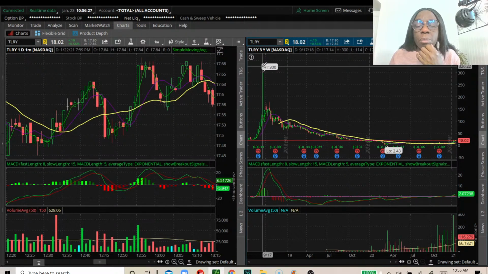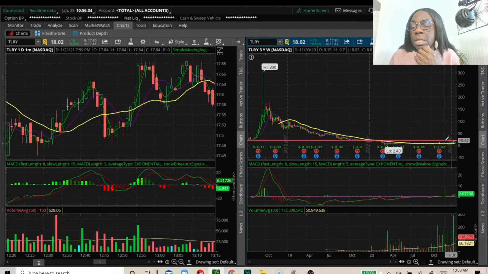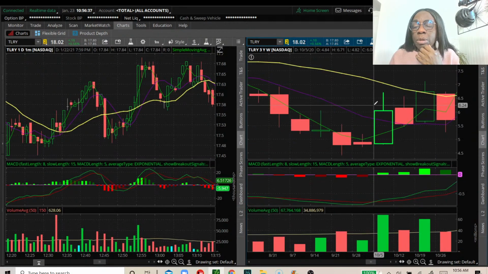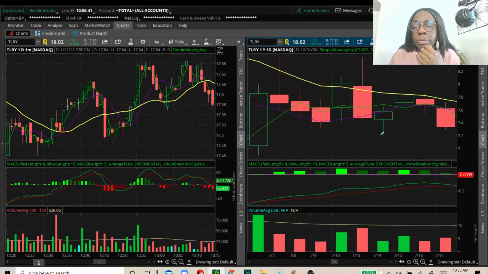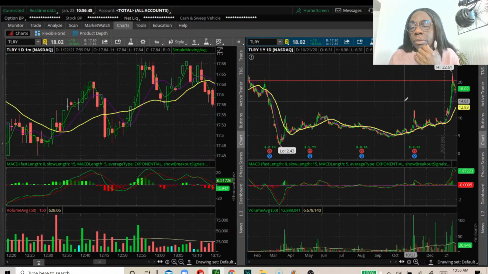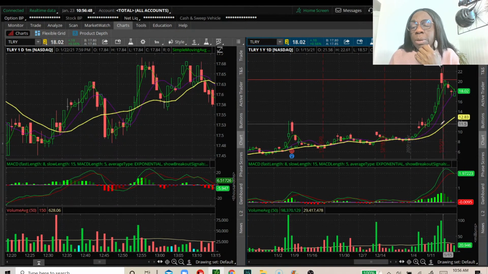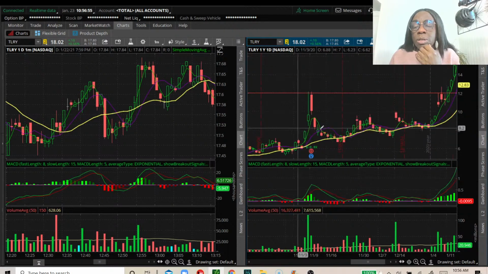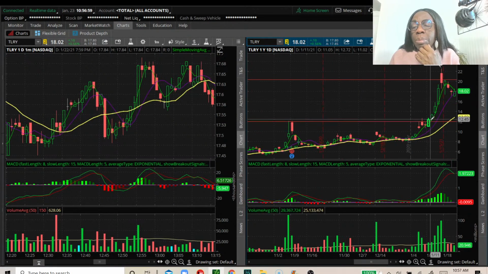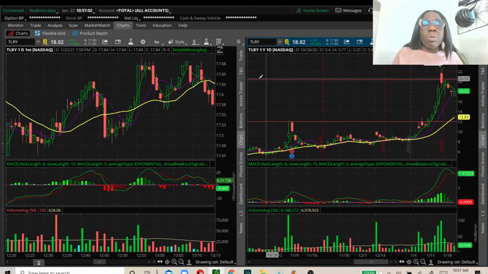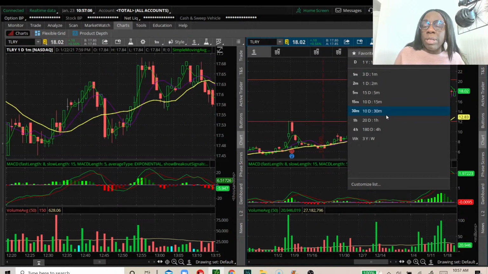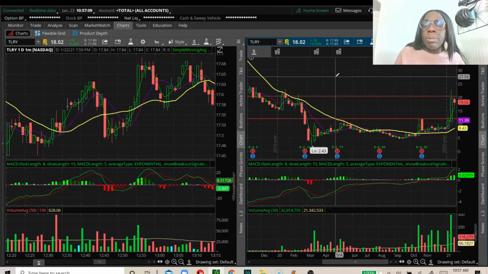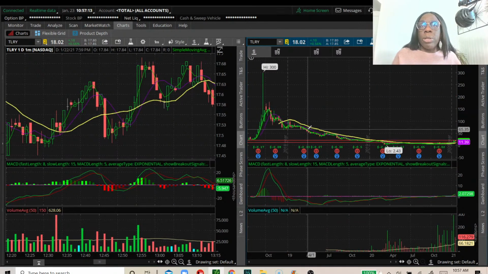So this is what we call a parabolic move. And then the very next week, it just dropped, and it's been down ever since. I recently got into the trade because I like the price movement. Let's go to the daily. I think I'd been in the trade for a while, to be honest, and we had this break above resistance right here. See that break above resistance? It's been under forever, and then it broke above, and I just jumped on that trade. But that kind of movement, where it's 300 today and down to $20 tomorrow, is what some of these altcoins do. So you've got to really know what you're doing when you're trading altcoins that are not ranked.